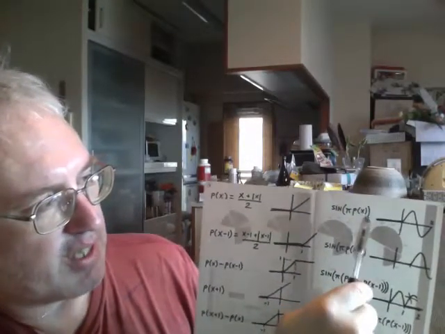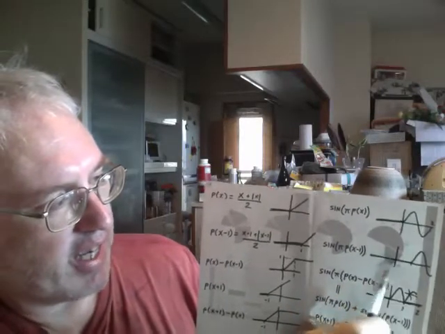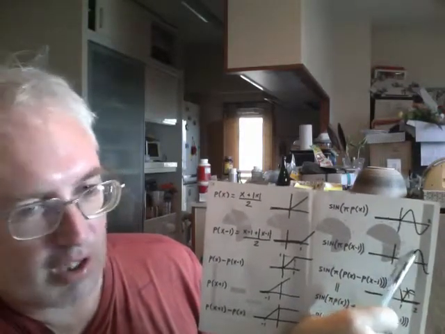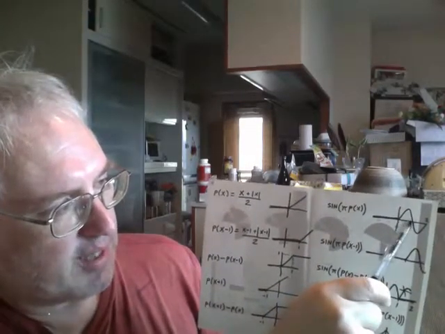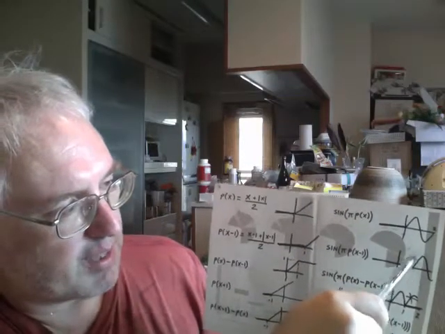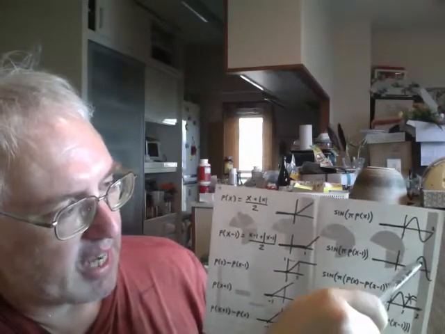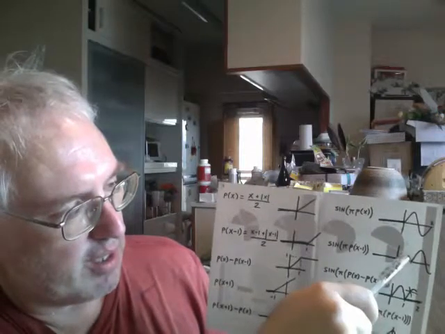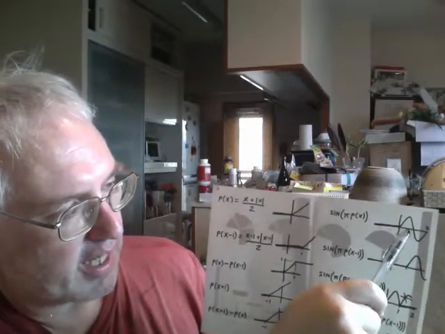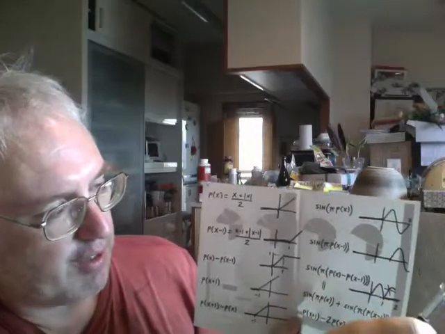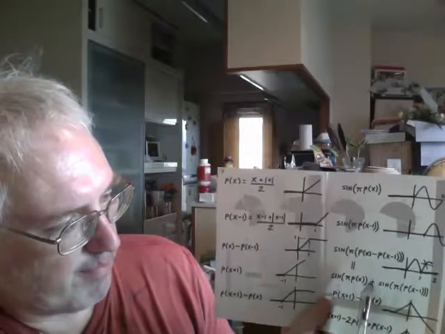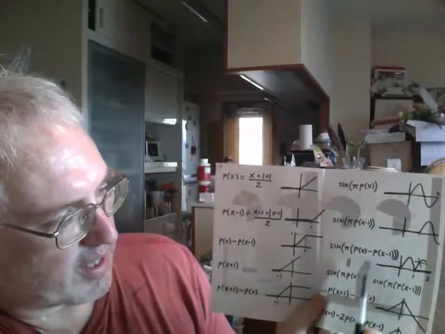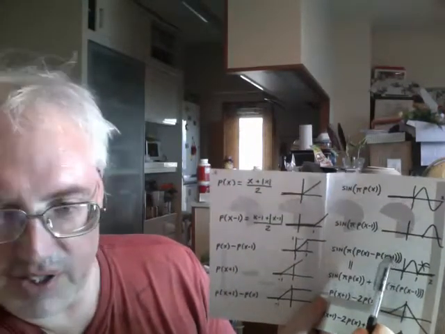That should be adding. Because what we want to do this time is we want to add this function and this function. These functions are already the negative of each other. So because this is becoming negative here and this is positive here, they're going to exactly cancel out. So between 1 and 2, it's going to cancel out and be flat, and that's going to continue from now on. So this function with a plus here is going to give us the same shape as this function.